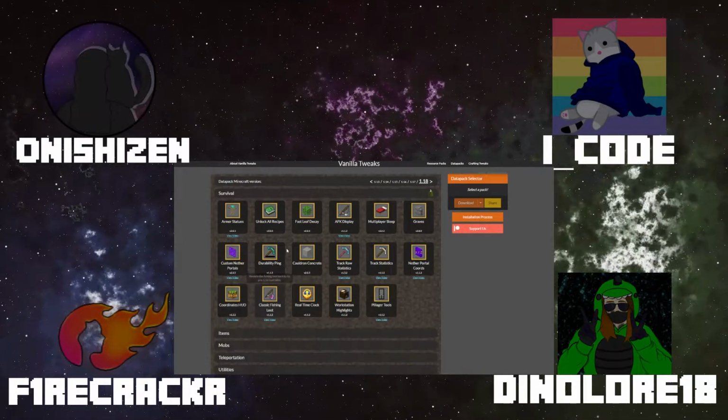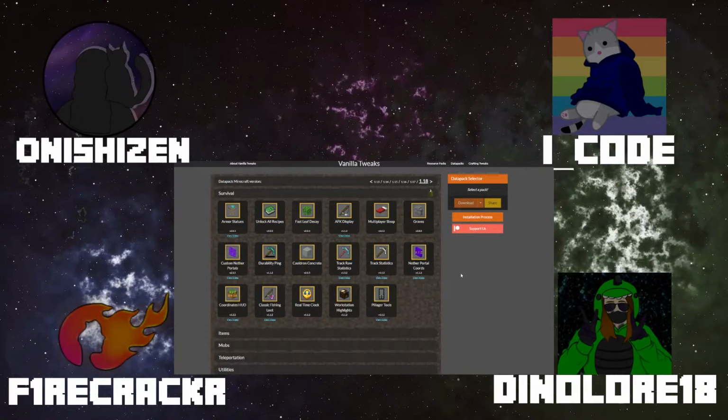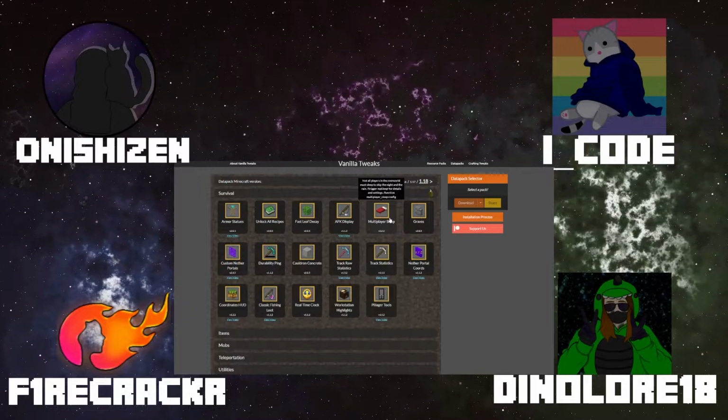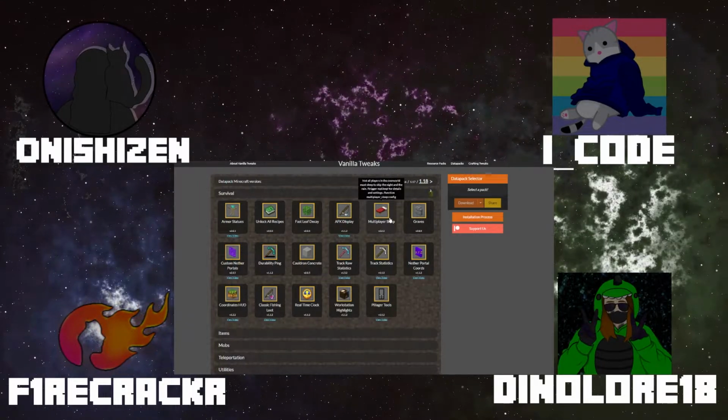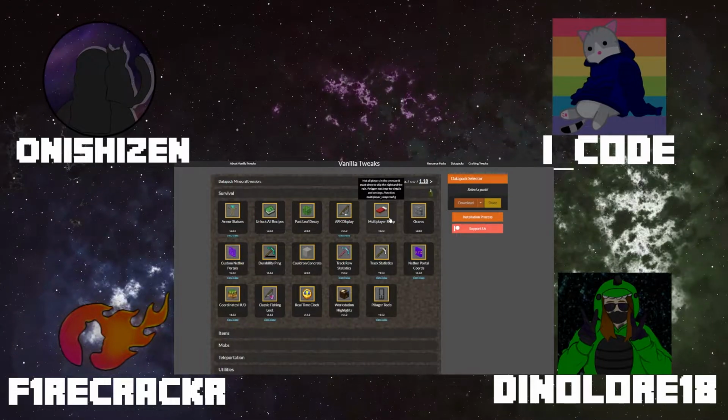But that's just the basic survival stuff. You got fast leaf decay, because some of us hate watching the leaves decay. Yes. In multiplayer we sleep. That is before they had the 1.18 update with it. You could set it for just one player to sleep, and it was super, super easy that way.